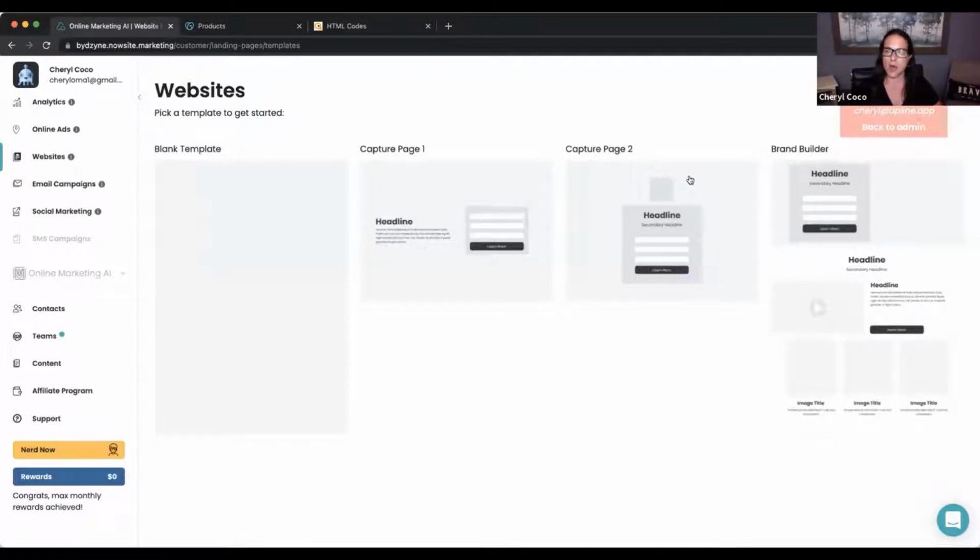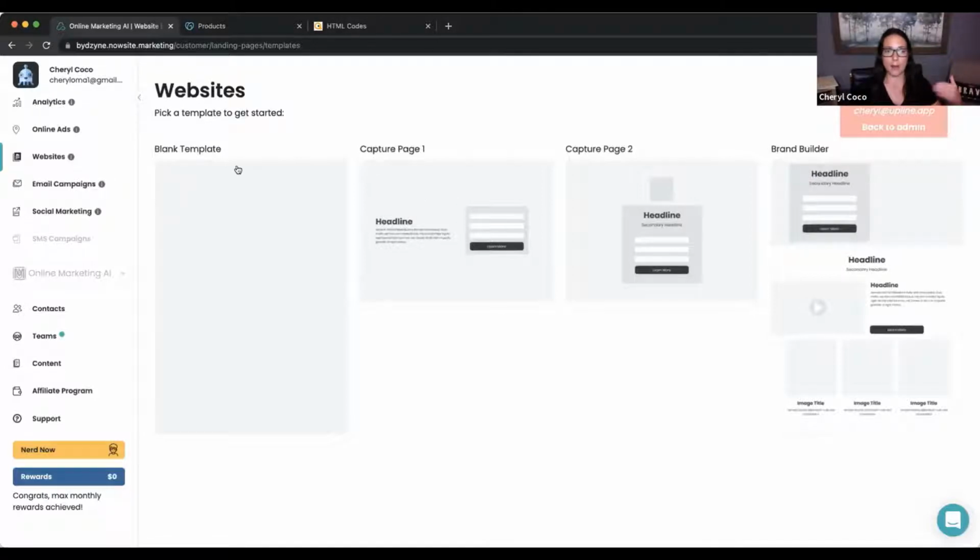And then you also have what we call a brand builder website. So you can talk all about you and share with your prospects or leads that come to visit your website a bit about you and what you do here. So you have these different templates that you can choose from to get started if you're ever at a loss and said, well, I need kind of a template to get rolling.